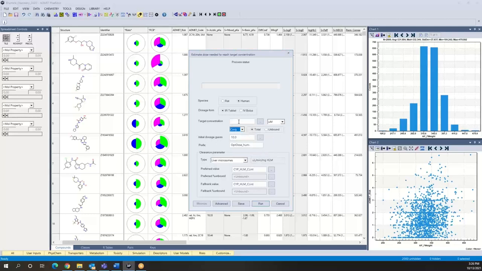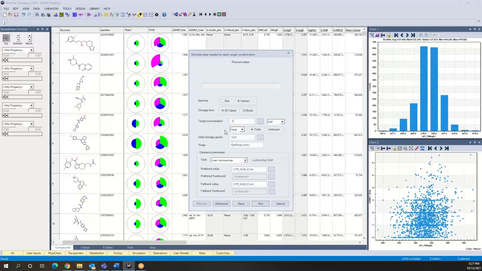And let's go back to our first hypothesis here, which is that we would like to project a dose estimate, the projected dose to reach a target plasma concentration of 0.1 micromolar at steady state. So we would enter 0.1 here, okay, and then perform this calculation.